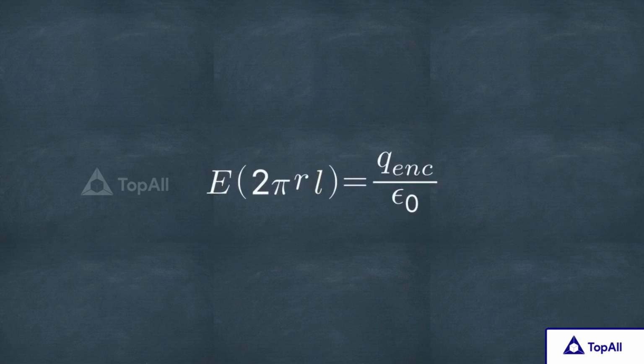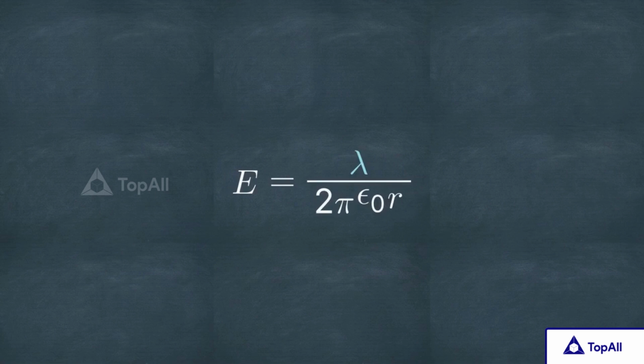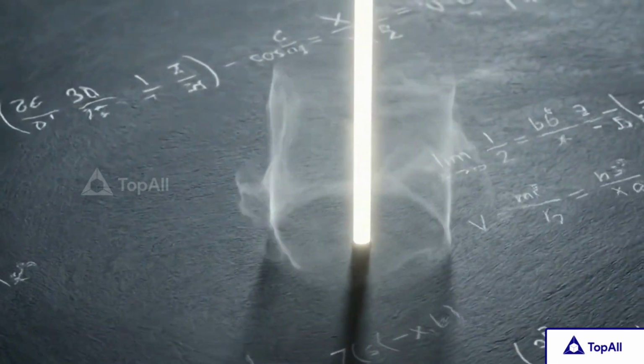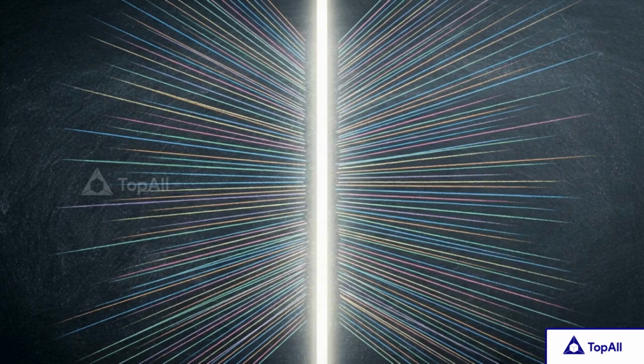Here is the final Gaussian equation. On the left side, we have our total flux, the electric field E, multiplied by 2 pi RL. On the right side, we replace the total enclosed charge with lambda times L divided by epsilon naught. The length variable, L, now appears on both sides of the equation. The length of the cylinder completely cancels itself. Rearranging the remaining terms to isolate E gives us our final answer, lambda divided by 2 pi epsilon naught R. The cancellation of L proves that the specific dimensions of the imaginary cylinder we drew did not matter. The electric field exists entirely independent of the mathematical trap we used to find it.